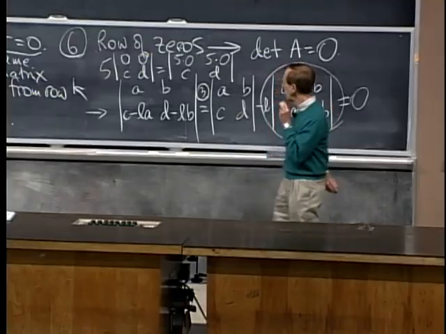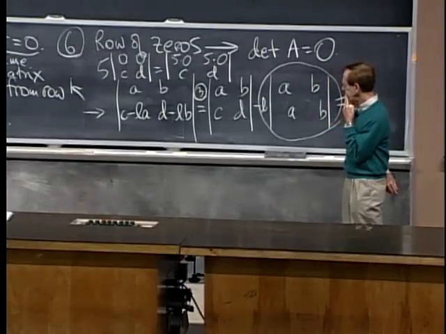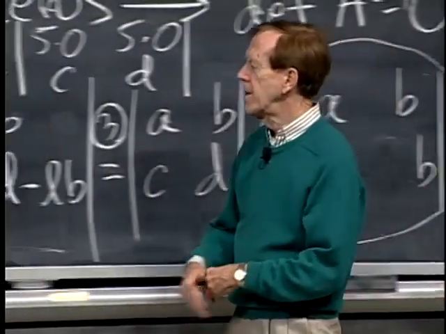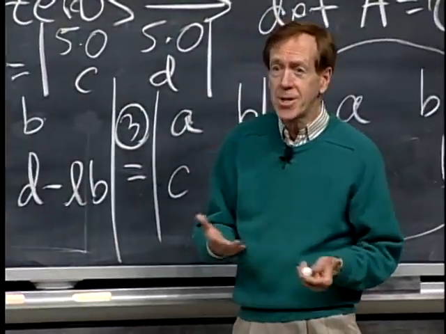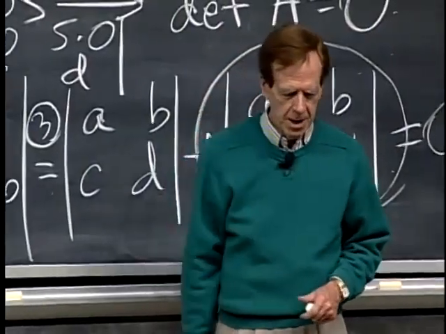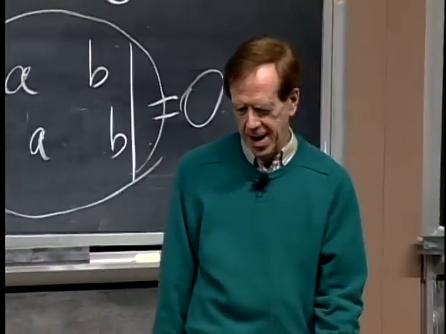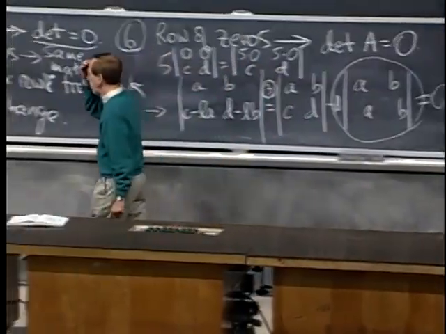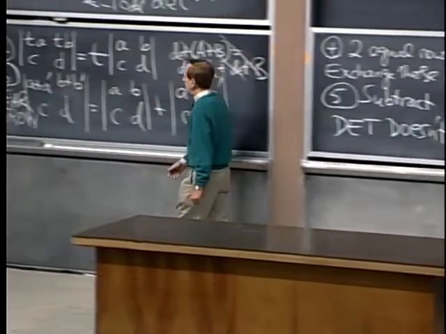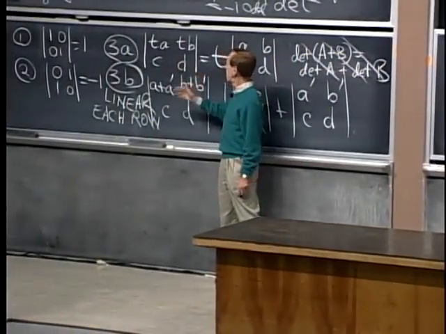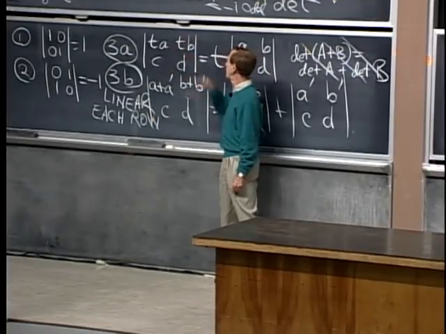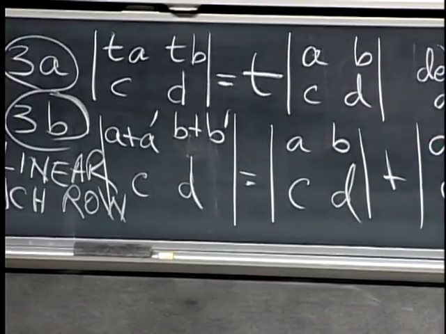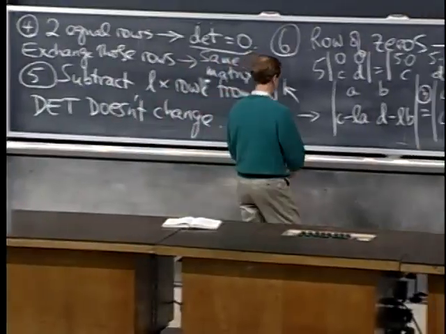I think I didn't do that the very best way. You had the idea better. Take t equals 0 in rule 3b. Was that your idea? Yeah, better. If t is 0 in rule 3b, then I have a 0, 0 there, and the determinant is 0. Okay. One way or another, a row of zeros means 0 determinant.